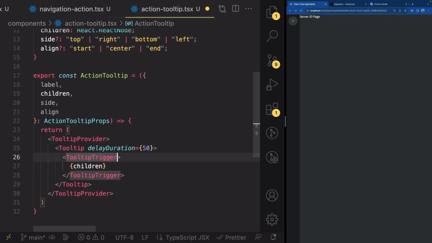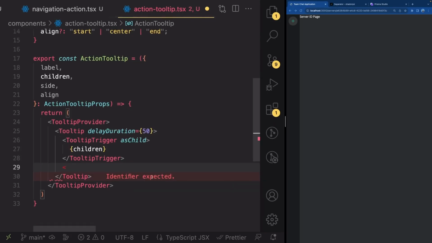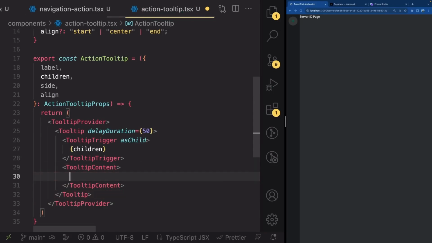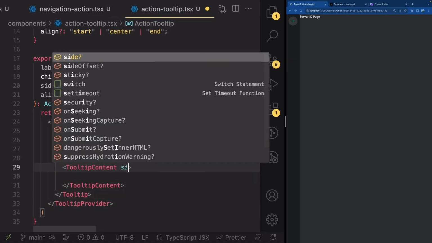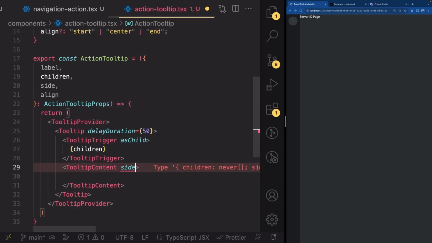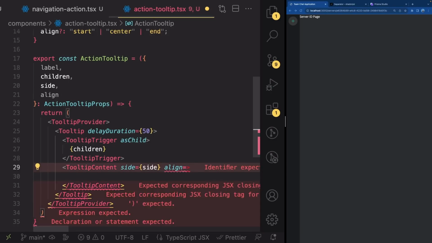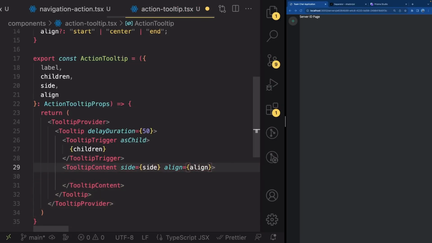And let's give this TooltipTrigger a prop asChild like this. And inside, just below the TooltipTrigger, let's add the TooltipContent like this. Let's give it a side prop, which matches our side prop, and the same thing with align. So it's not going to be a string, but our align prop like that.